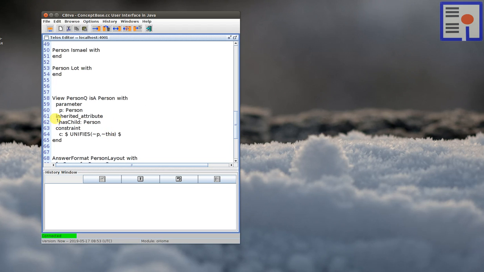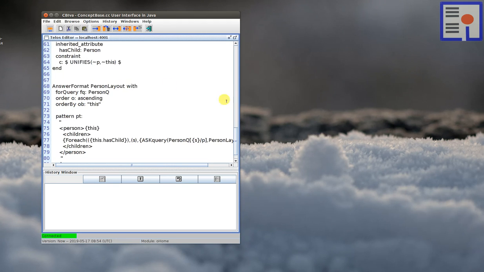So even if they have no children, then they should be in the result set. And that's a difference of inherited attribute versus retrieved attribute. So it's not a mandatory attribute here, but if it's present, it will be returned, even multiple values. So this is not available for all query classes. It's only available for so-called views, but otherwise views work like queries.